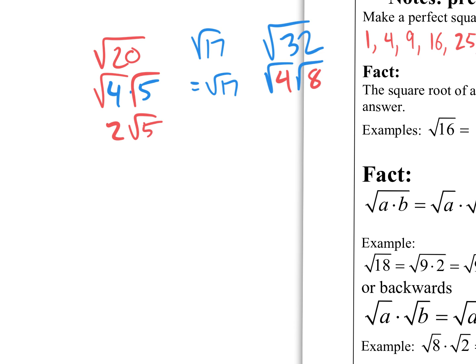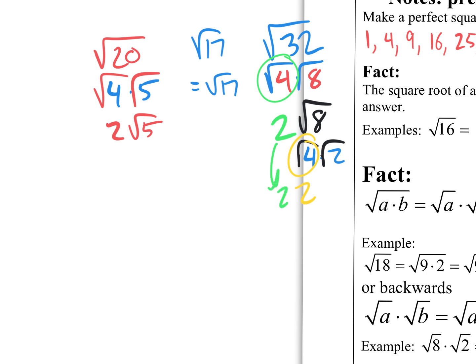you're going to be able to split the root and you're going to be able to do the square root of 4. The square root of 4 is 2, but you still have the square root of 8. And the square root of 8 is not a perfect square number, but you could rewrite it with multiplication again as 4 times 2. That way, when you split the root, you could actually do the square root of 4, which is 2. But don't forget about this 2 that comes down. So you have 2 times 2 times the square root of 2, which is really 4 square root of 2.